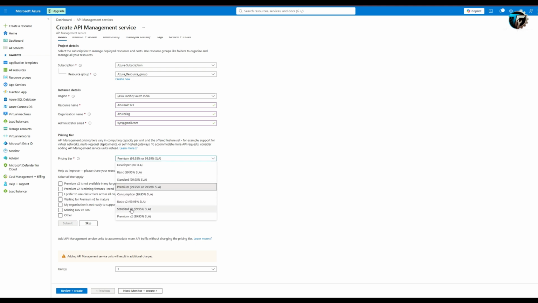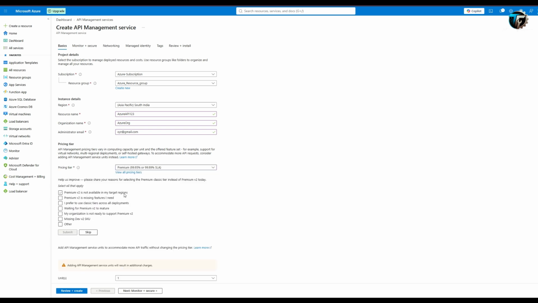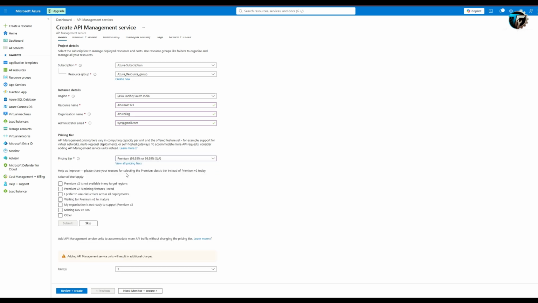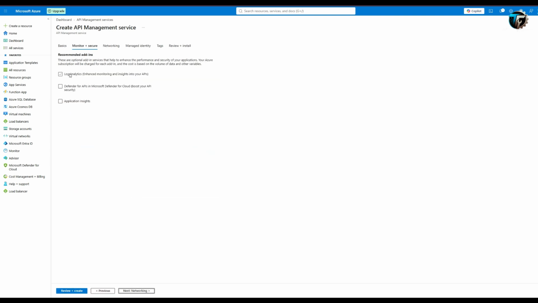Enter a unique resource name. This will form your API gateway URL. Provide your organization name and admin email for system notifications. Finally, pick a pricing tier that fits your workload, such as consumption, developer, standard, or premium. Click Review and Create, then hit Create.